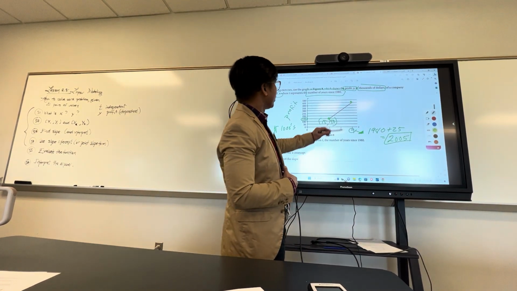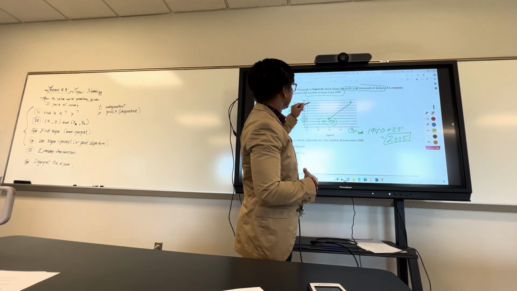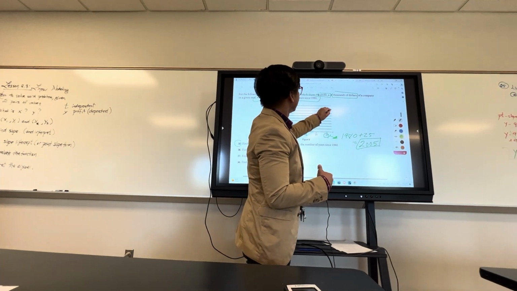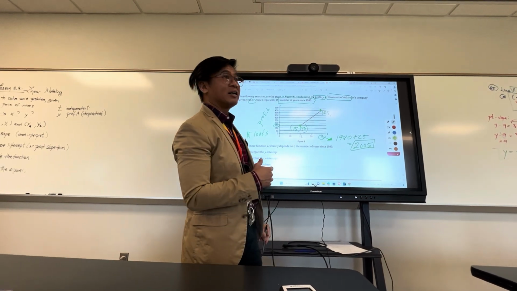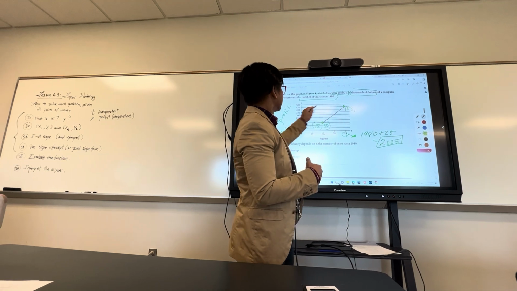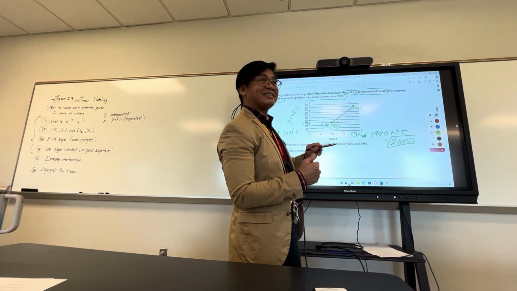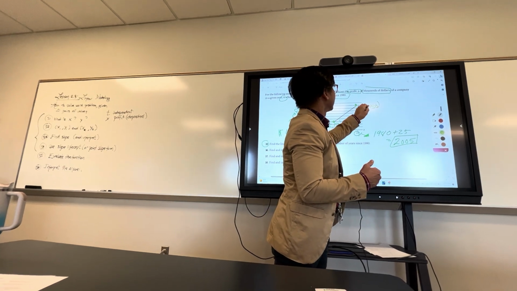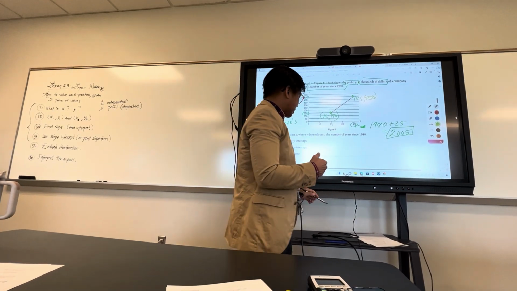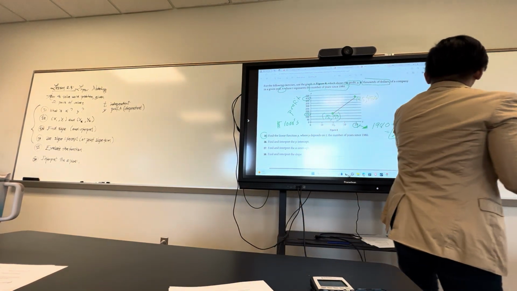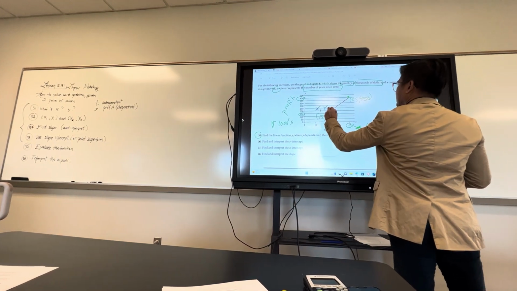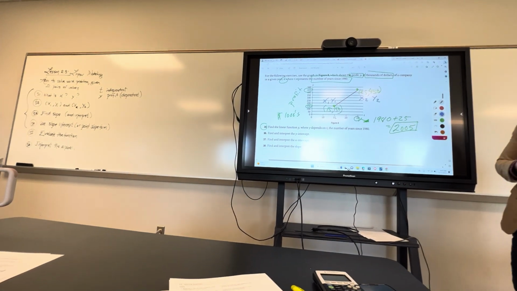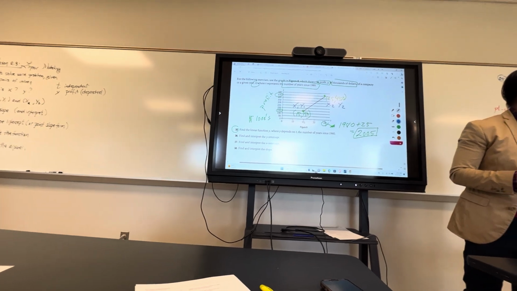Emma, what do you think that point will be? 25. 25. Very good. What's the Y value? The Y value, 450. Very good, right? So we're gonna use those as our, once again in here, first point, second point. Are we good, guys? Right.